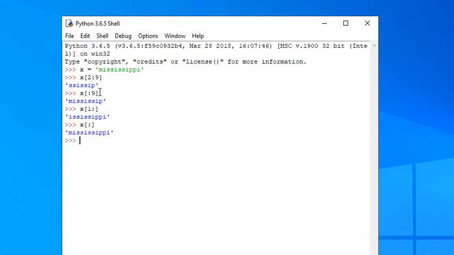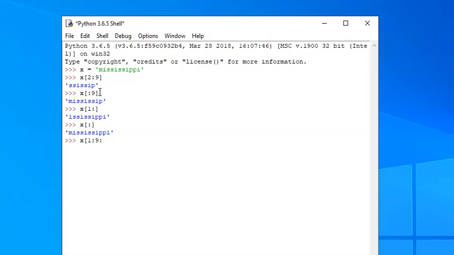Now, there's a second colon we can add after we specify the first two numbers, and this is called adding a step. So if we just wanted to go from index 1 to index 9, we can add a second colon, and this is a step. The step is an optional number, and it indicates the difference between each number in the resulting sequence.